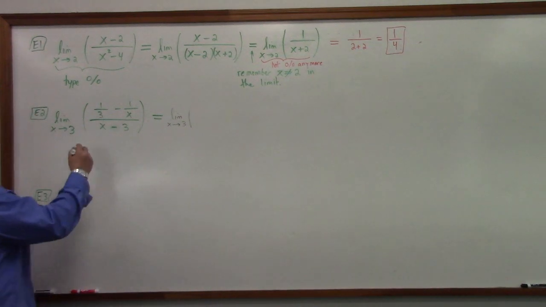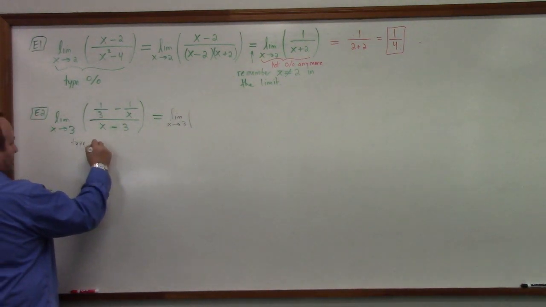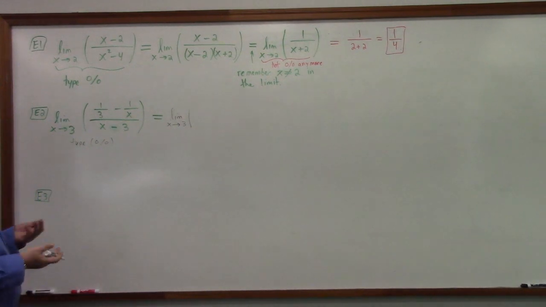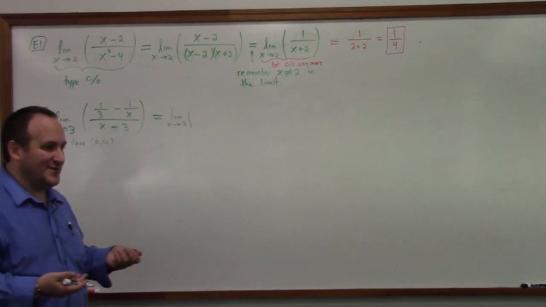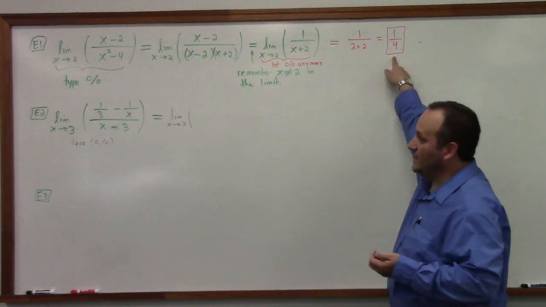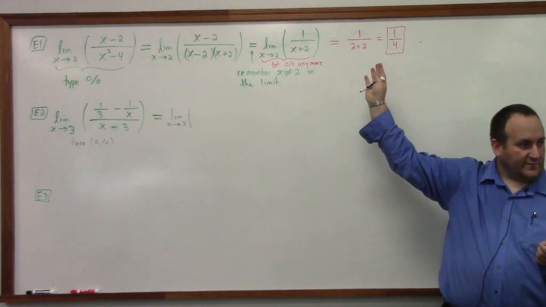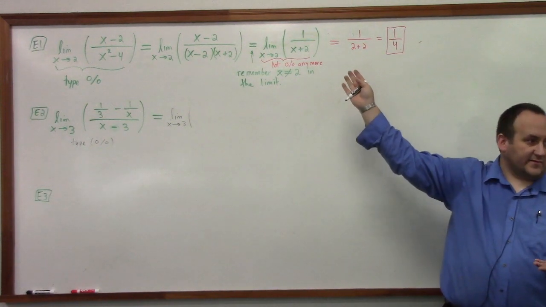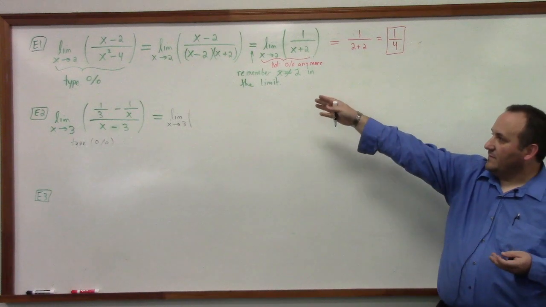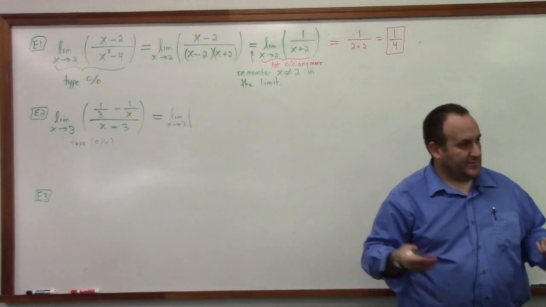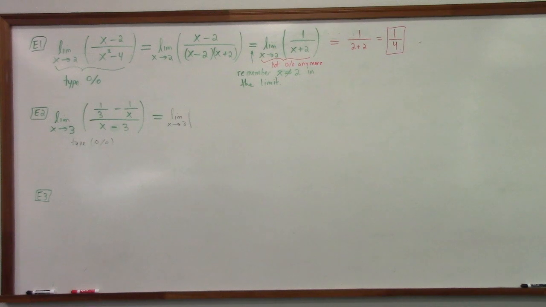So again, this is type what? Type 0 over 0. Was 0 over 0 equal to 1, by the way? It was not. It was 1/4. Type 0 over 0 is called an indeterminate form. The reason for that is if we look at different examples of type 0 over 0, we'll get different answers. So if it's type 0 over 0, that means we don't know what's going to happen until we work out the algebra. It's indeterminate. I just got the bottom is 0. Oh, just the bottom? Is the top not 0? Did I mess it up? If we can just plug in the point, then hey, we can just plug in the point. Oh, no, I'm stupid.